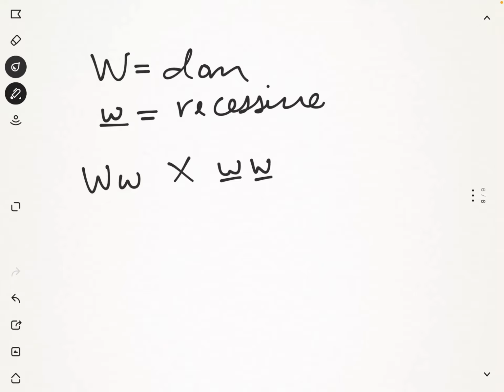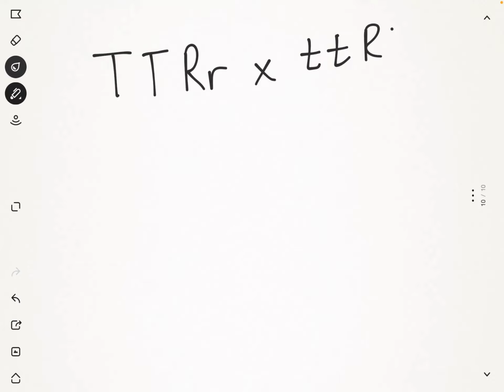Hopefully it makes sense. Let's go over one more thing with FOIL. So let's do a big T, big R, little r crossed with a little t, big R, little r. Okay, just because. So we put a little line down the middle here.